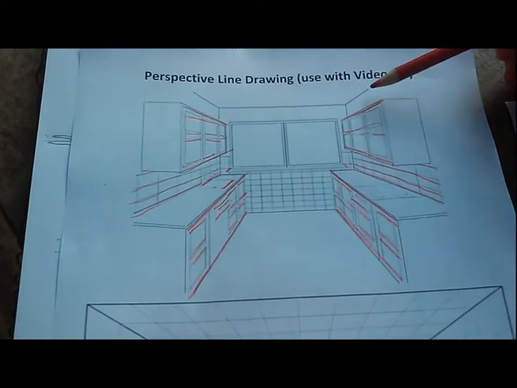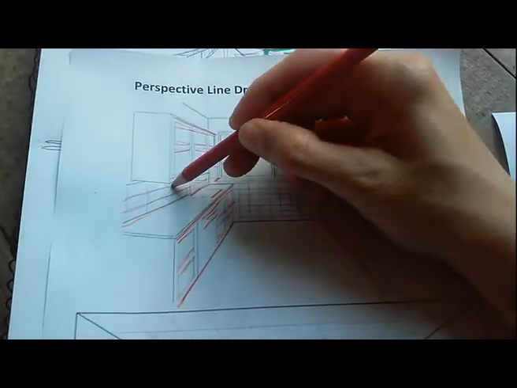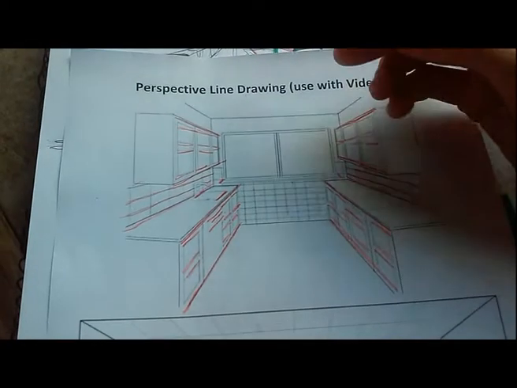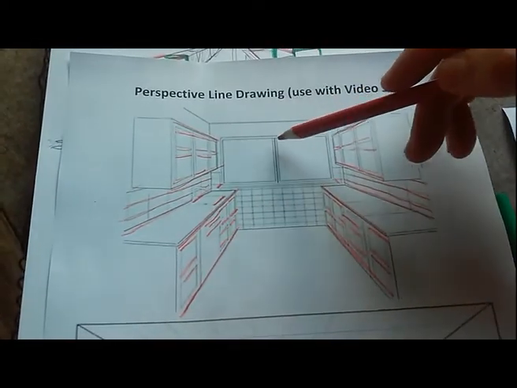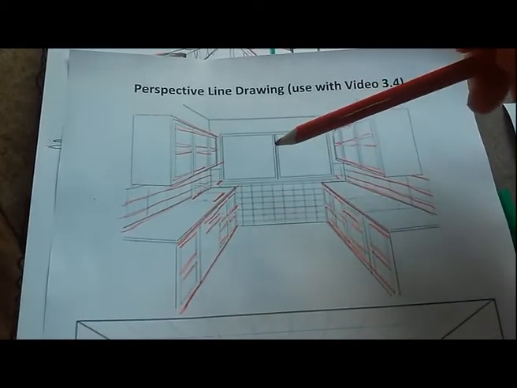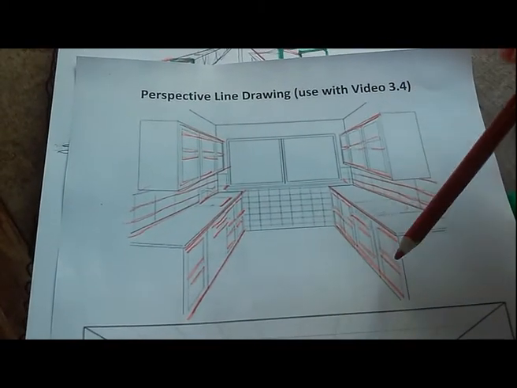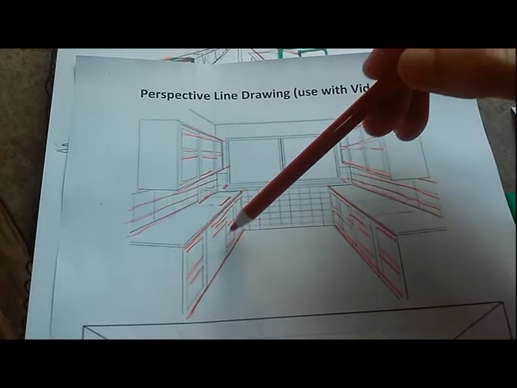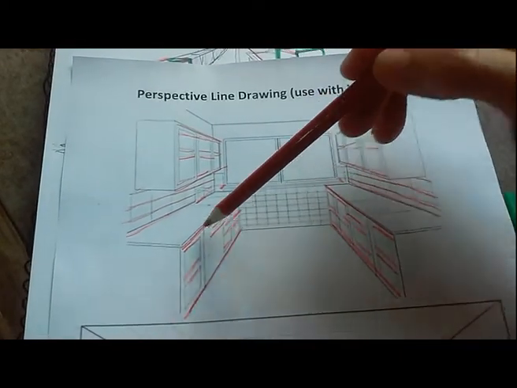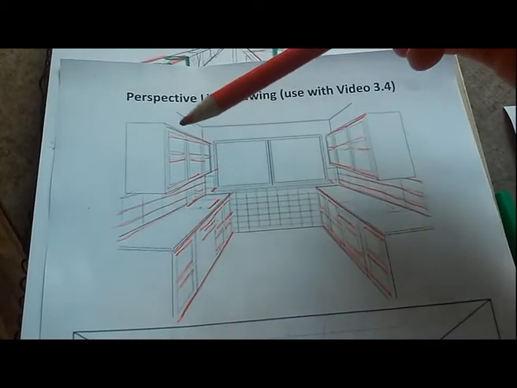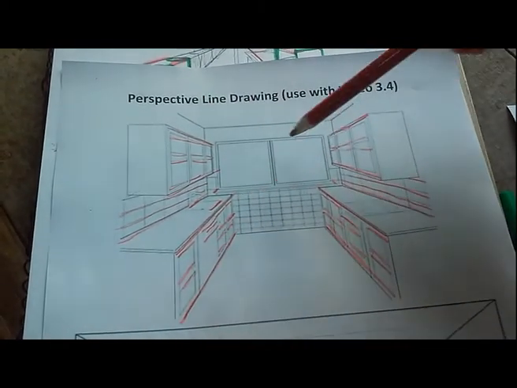I don't know if you got them all or not because there's a lot, because this one has a grid on it because of the tile and a wall stuck here. So it's not going to go to a vanishing point. That's what makes this difference. This is more like a gridded sheet. So all the lines on the cabinet here, any lines that's going from front to back, okay, that's going away from us, those are all orthogonal lines. So you should have all of those done.